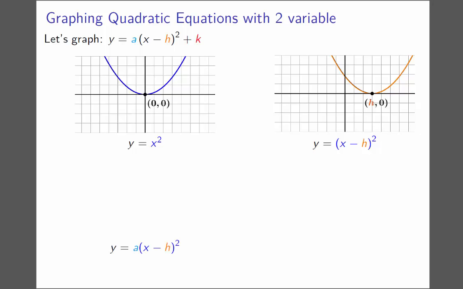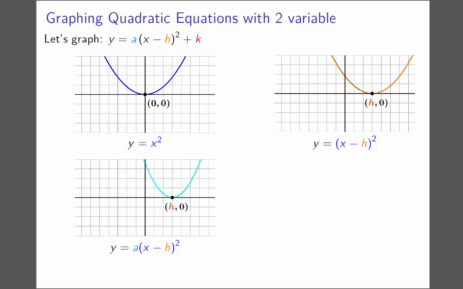Next, we multiply by a. This will cause a dilation by a in the vertical direction, making all of our points a times higher. Notice here that we're assuming a is positive, otherwise it would have reflected it across the x-axis. Also notice that making all the points a times higher does not move our lowest point, because our lowest point has height 0 and a times 0 is still 0.